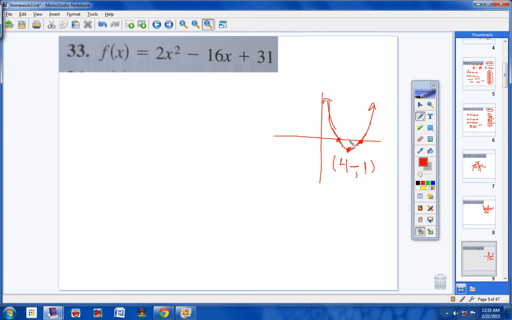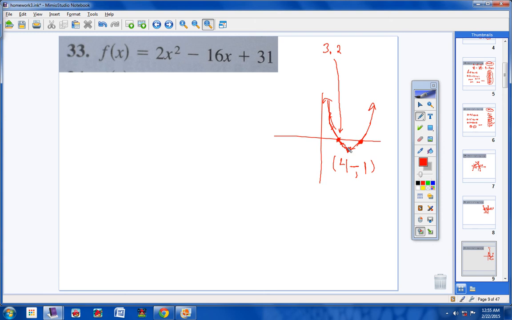So here we go. Let's go to second calculate, and let's go to option number 2, which is zeros or x-intercepts. I'm going to move to the left of this x-intercept, so somewhere over here. Then hit enter, and then move it to the point over here to the right of that x-intercept. Hit enter, and now hit enter again for guess, and I'm getting 3.20. So this x-intercept here would be 3.2.